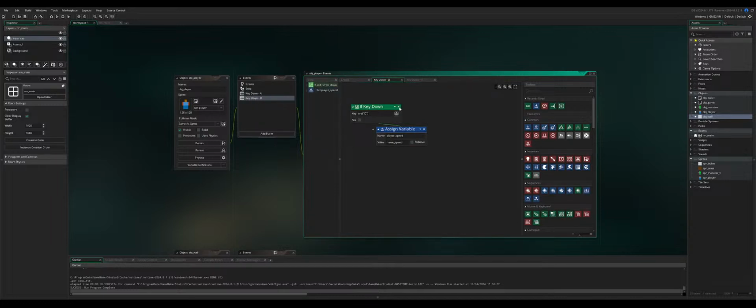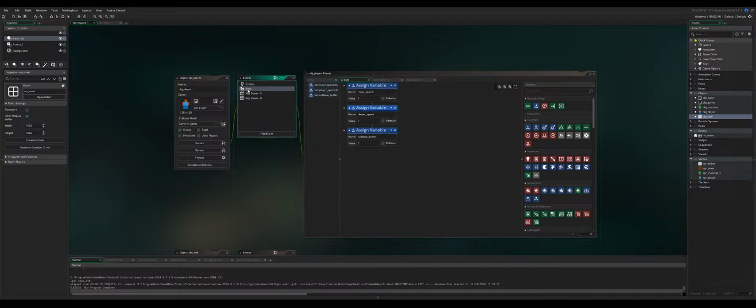Because it's down. Oops. It's already looking at that. So player speed, that. And then copy that over to this. That's A, so it's negative move speed.